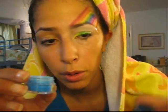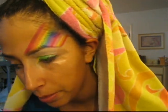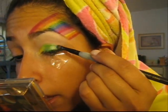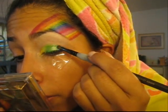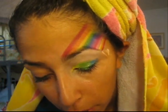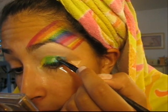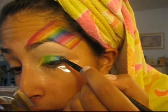The next color I'm going to take is Pixie, this blue color. And this one, you're gonna put on the outer part of your eye. And remember, blend it in. You gotta blend it in. If you don't blend it in, this is gonna look totally wrong.